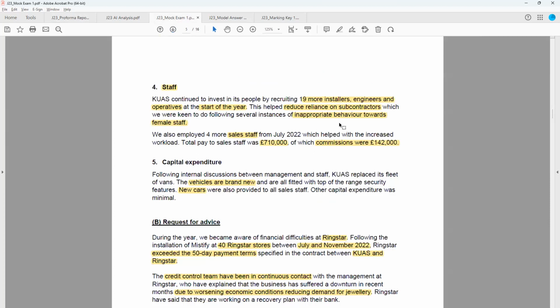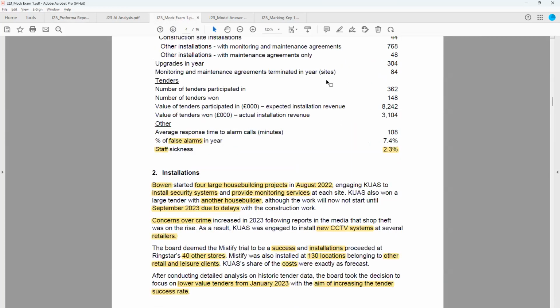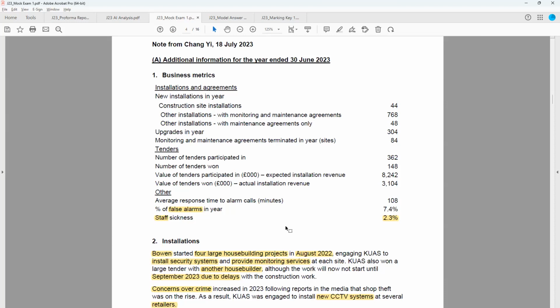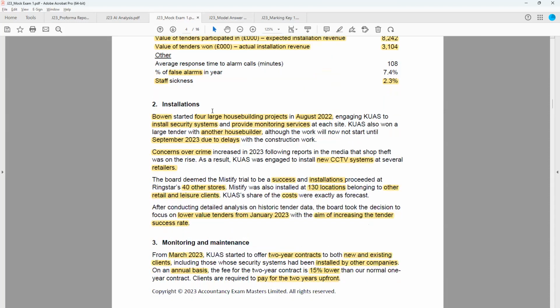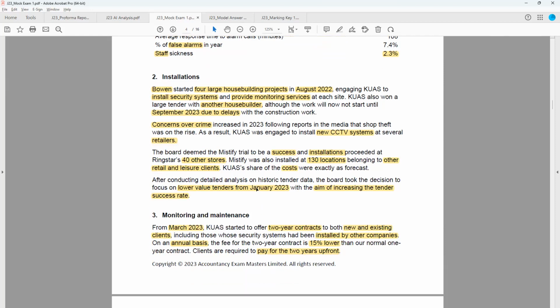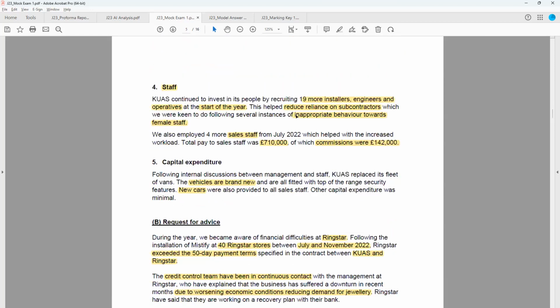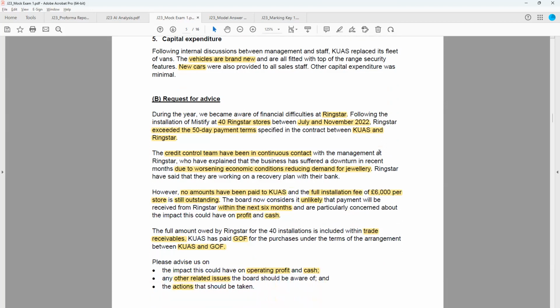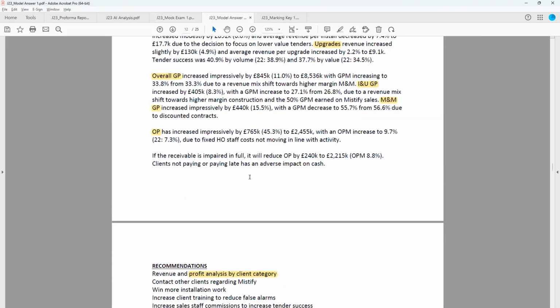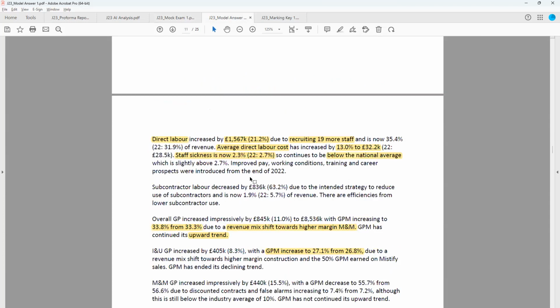I'm trying to use the information the examiner has given me as much as possible. You can see how much of this information I've used in my answer. As soon as I've got a piece of information, I'm thinking, how can I use that? I've used all of this in there. Didn't do the response time, but that's probably somewhere else. In fact, I think it was. But you can see I've used all of this as reasons why things have gone up or down, or further analysis of the numbers, impact on profit margins, and then I've used that to feed into my recommendations as well. So my answer is very focused on a specific scenario, very tailored to the specific scenario.